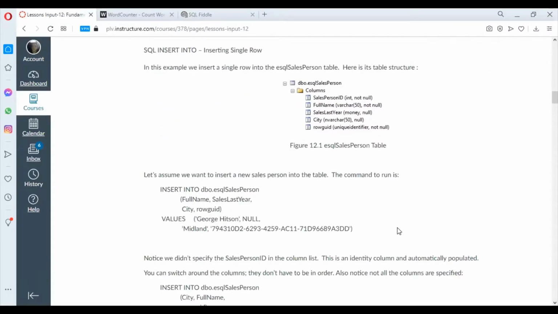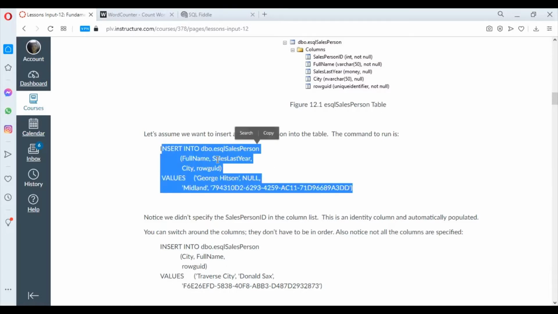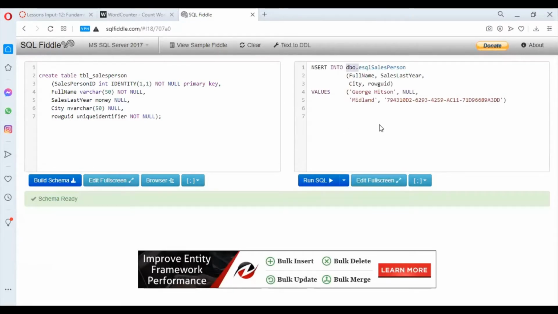So inserting a single row using SQL insert into, we have already tackled this example. Okay. So in this example, we are declaring all the required columns as well as defining the value that will go into that particular column. In this example, we have the keyword DBO dot before the table name. So actually, you do not need to input the word DBO. It just pertains to the database owner, so basically, the schema to which your table belongs. So you do not need to input that particular command. Okay, so we change the name.